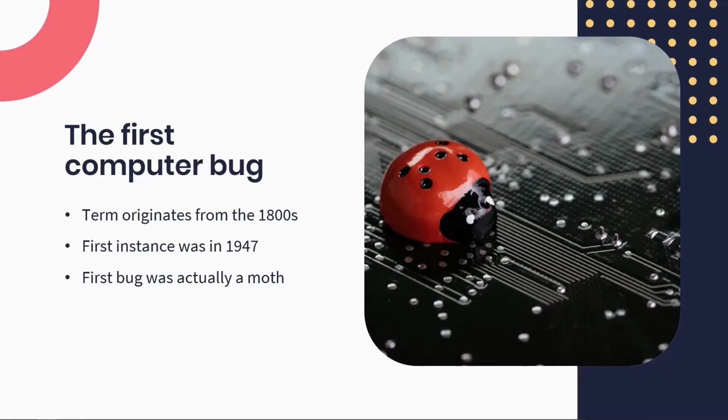The bug was carefully removed and taped to the logbook, and the term computer bug was used to describe the incident. The first actual case of a bug being found are the exact words that were used in the logbook. This logbook, complete with attached moth, is part of the collection of the Smithsonian National Museum of American History. The Harvard Mark II operators did not coin the term bug, but it seems as though the incident contributed to the widespread use and acceptance of the term within computer software circles and vocabulary.